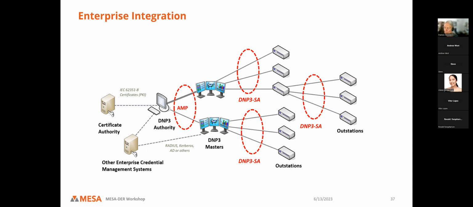So the AMP data is passed from the authority over an internet protocol to the DMP masters, and thereafter the AMP payload is passed in DMP messages down to the various devices. But it has signatures that allow every device to verify that the message came from the authority and has not been tampered with, etc. And separately from this, the authority can connect into the corporate enterprise credential management or certificate authorities and so forth, so that we can establish a full chain of trust. And that full chain of trust is verified by all of the devices.